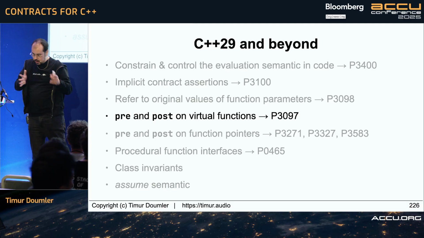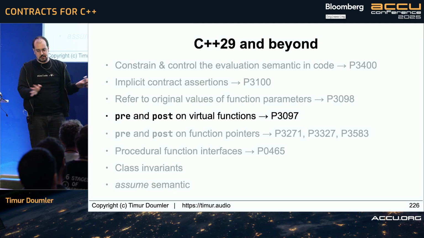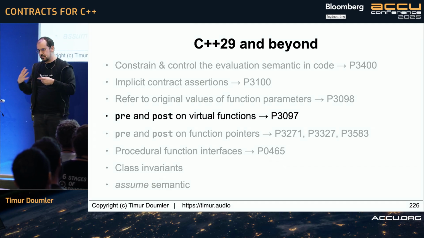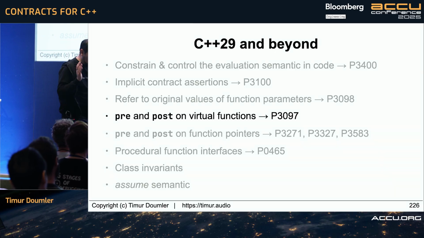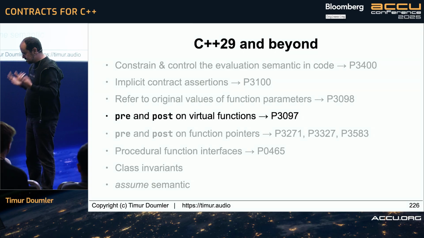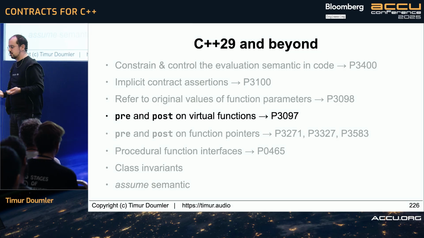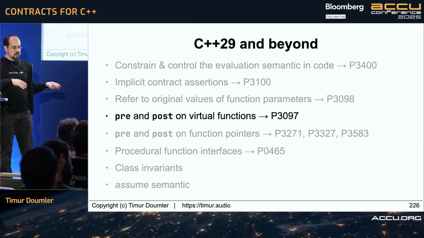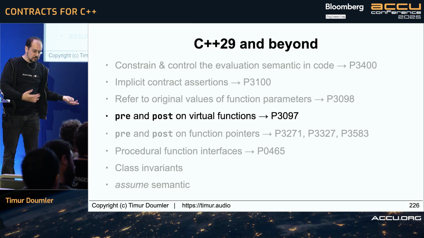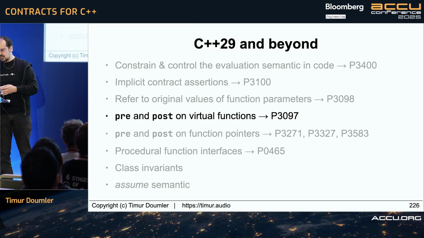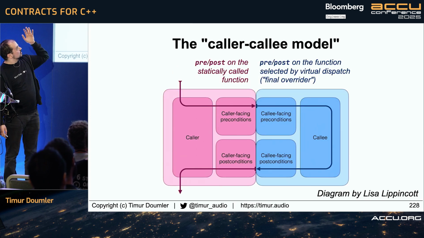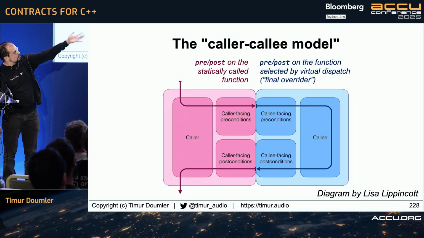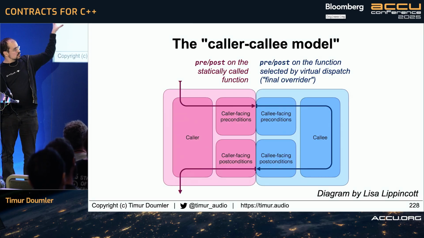This works well with a language that just does by-the-book object-oriented programming, but as soon as you do more interesting stuff with multiple inheritance or type erasure or all the messed up stuff you can do with C++, this model completely falls apart, and there's lots of use cases that it just doesn't support. So we removed it, and then people were saying, well, we have to support pre and post on virtual functions somehow, so we added back a different model, which is kind of this Koeller-Collie model. We said, okay, so we check the pre and post on the statically called function, and then also on the function actually selected, in this order.